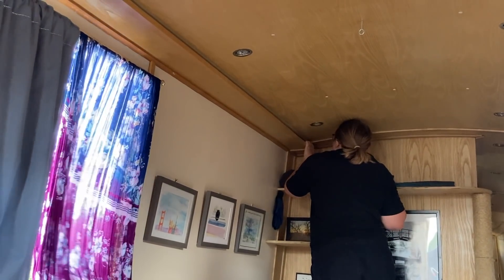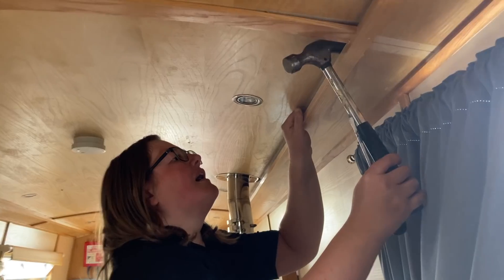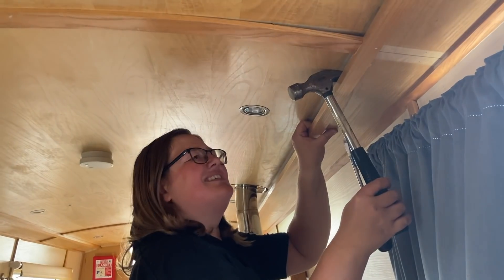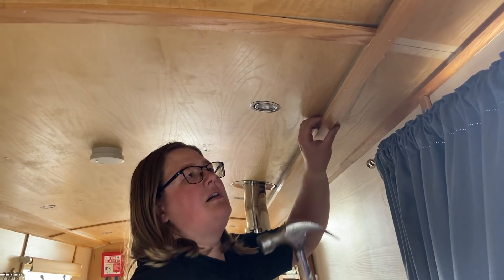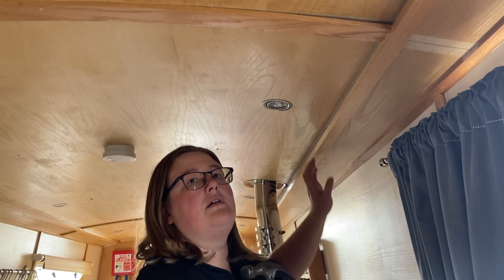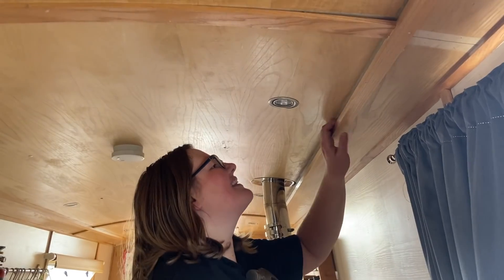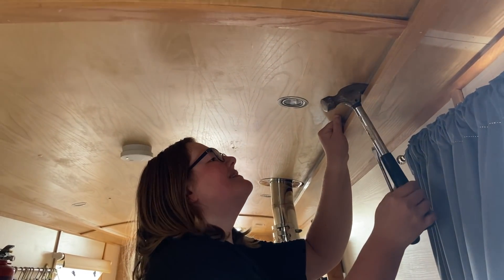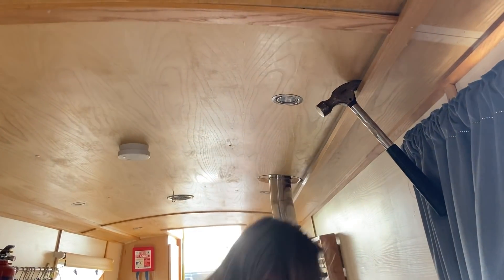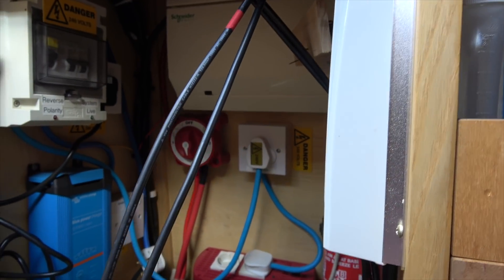While the paint was drying I ran the PV cables through the boat. My intention was not to have to remove any roof panels. However, due to the fact that the insulation is irregular and there are lots of wire obstructions, I ended up removing the trim and cable run sections in the bathroom and saloon area. The PV cable runs through the mushroom vent from the solar panel and comes out in the electrical cupboard in the stern of the boat.